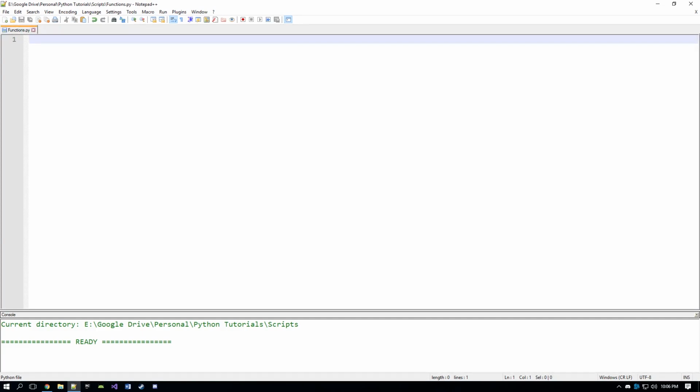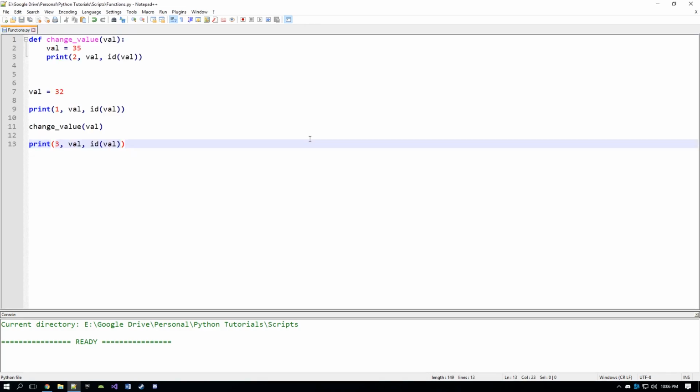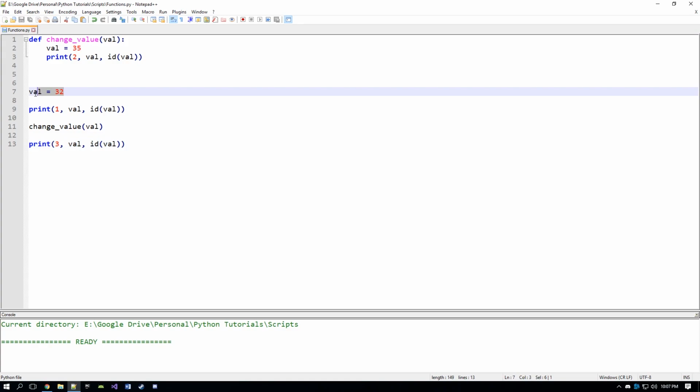So let's begin. I'm going to show you two examples that are related to function scopes. The first one being using immutable data types. I'm going to just copy and paste something I've already written. Now we know that immutable means you cannot change it, right? So a variable that has a number like we have over here, a string or a letter, once these have been instantiated, which means assigned into a variable in memory, technically you cannot actually change the value of it.